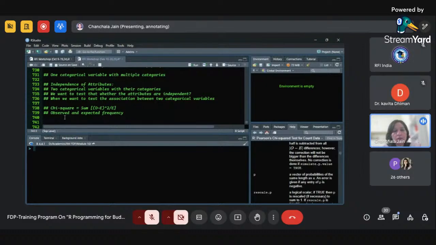I'm telling you from the manual calculations point of view, because you need to know the concept behind this, because software will give you the value directly, right?